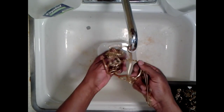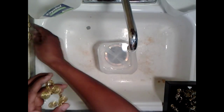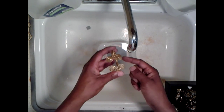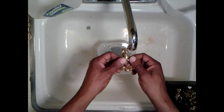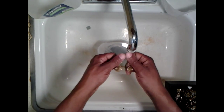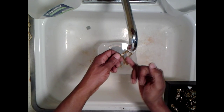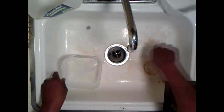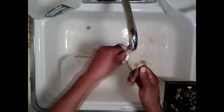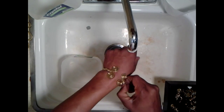This is all brass, okay? Now this is not brass colored. There's not aluminum on the inside of this. There's no other different metal on the inside. This is not painted or coated with anything gold. This is gold all the way through. So that means if I was to slice this metal all the way through, it would be brass all the way through. That's solid brass. And when you're working with solid brass, it gives you the ability to really maneuver the metal and gives you a really good strong piece, okay?